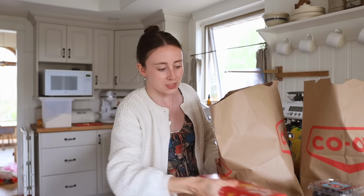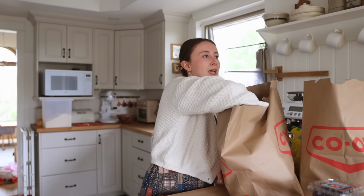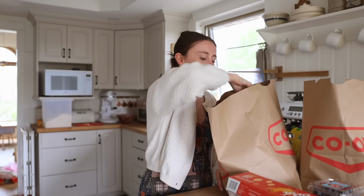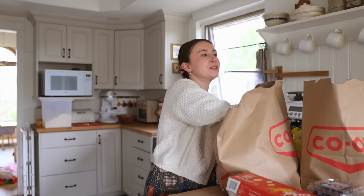We are entering summer season, which means s'more season, and I don't love the ingredients of store-bought graham crackers, so I like to make my own. But it is a dough that needs to sit in the fridge for a little while and chill, so I want to do that first before I get into anything else.